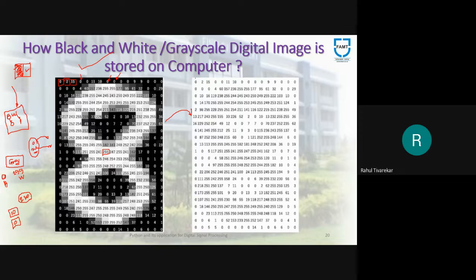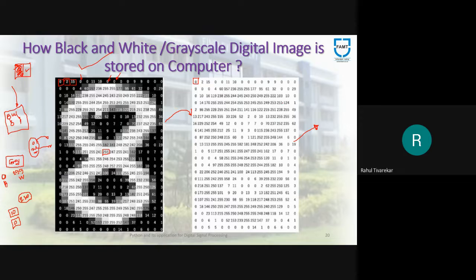As I said, a pixel is the smallest graphical area shown by some specific intensity in an image. The smallest element of the image is a pixel. So the computer only knows the numbers. Numbers will be stored in matrix form, and that is called an image stored on a computer. So on a computer, how is an image stored? Only as a matrix with some number of values. And on a screen, how will that image be represented? Just read that matrix.